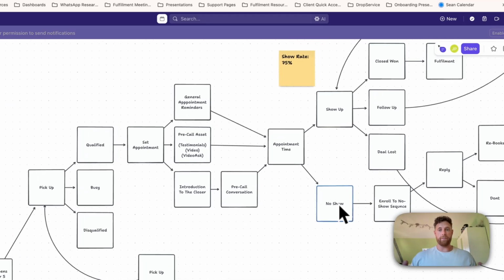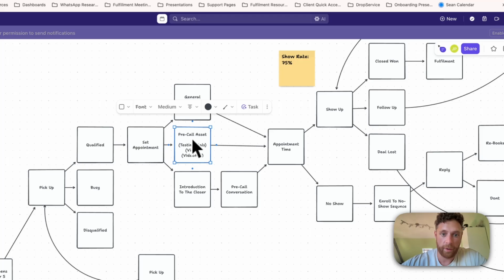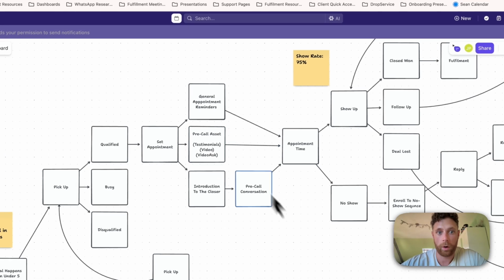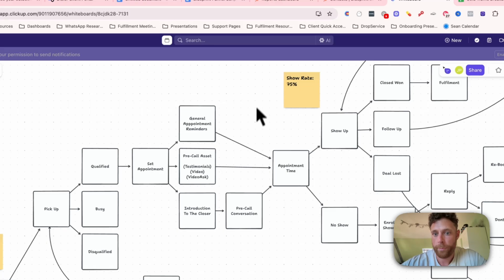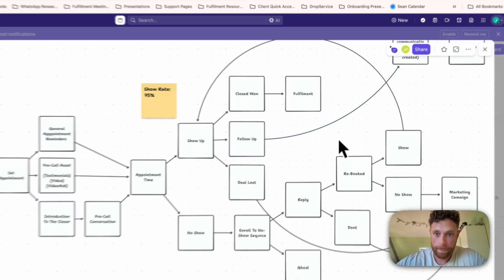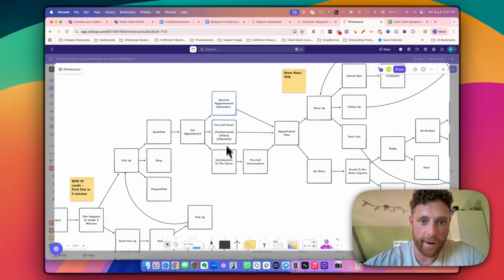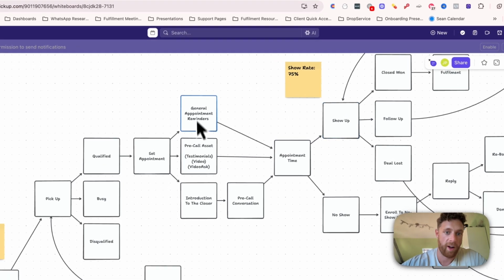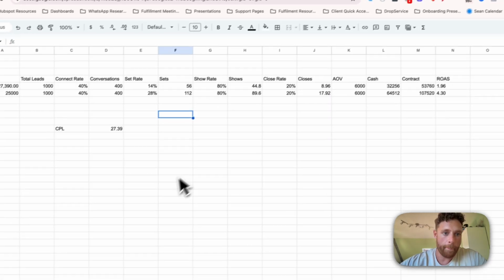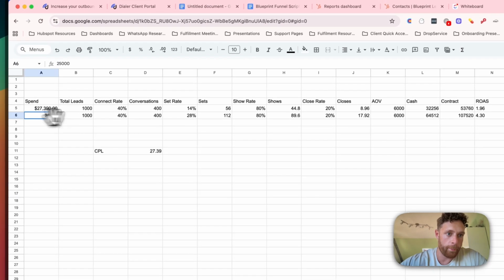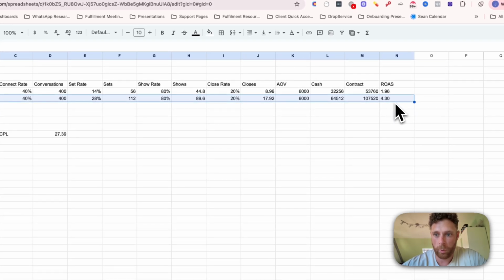So once you have this mapped out, what we want to start doing is going in here and figuring out what this pre-call asset is, for example. And we want to start adding it to this Miro board, or I guess it's a ClickUp board, right? So make sure all these pieces are in place. Because a lot of times I find out that we're not really even sending these over. So, okay, well, why not? It takes 5 minutes to implement this part. So that's pretty straightforward.